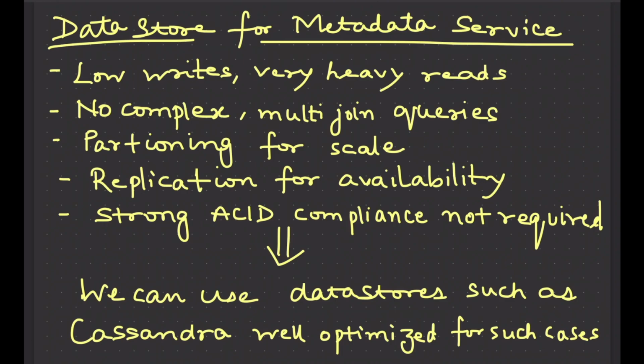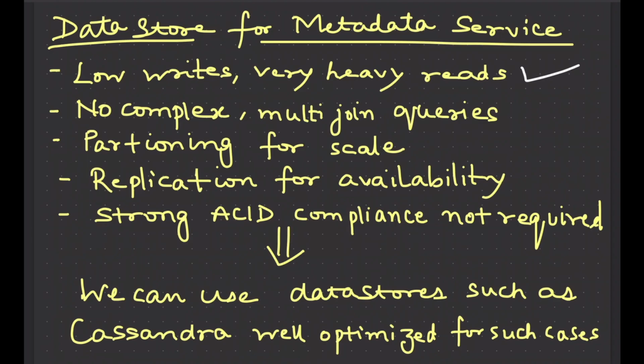So what are some of the main pointers which we have realized up until now? We see that it has low writes and very heavy reads. This is one factor which comes in about what data store to use for such a service. We have different data stores for such cases. If we talk about relational data storage, then a well fine-tuned DB like MySQL or Postgres is going to work fine, but there can be occasional spikes in the writes.